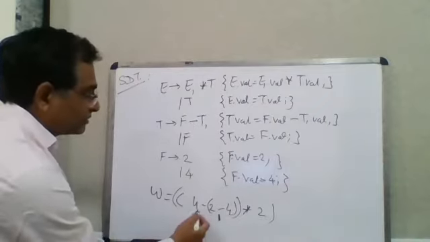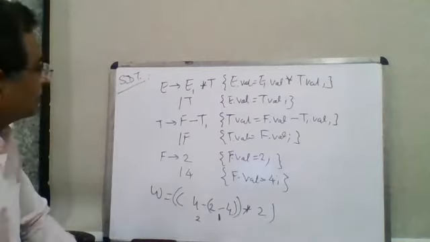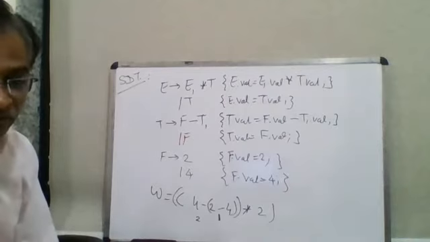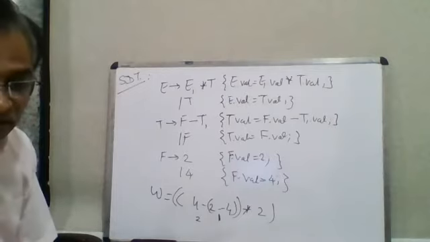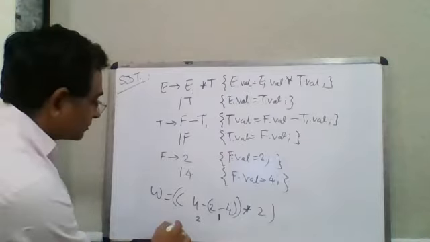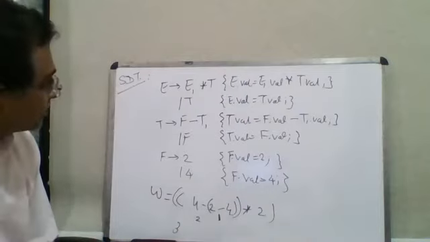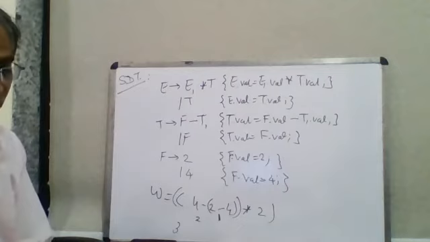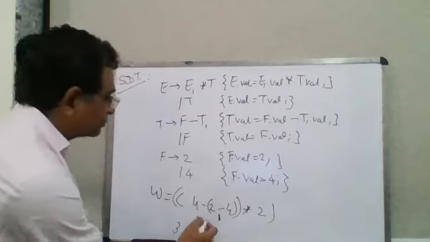Then again, this 4 minus this operation will be evaluated at the second level, right? And the third operation would be your multiplication operation, the star operation. So this is how the operations are going to be handled. So what will be the outcome of this? 2 minus 4 is minus 2.